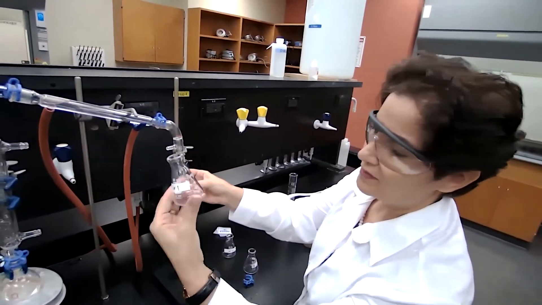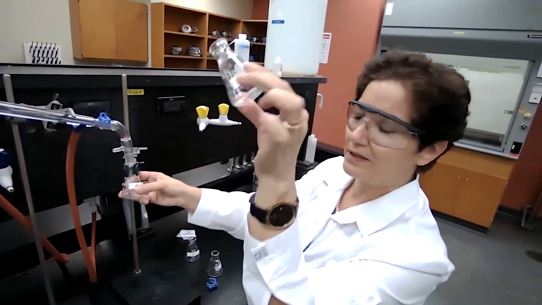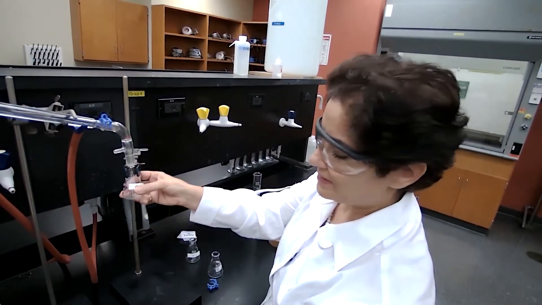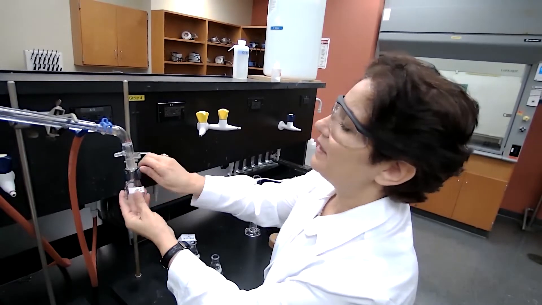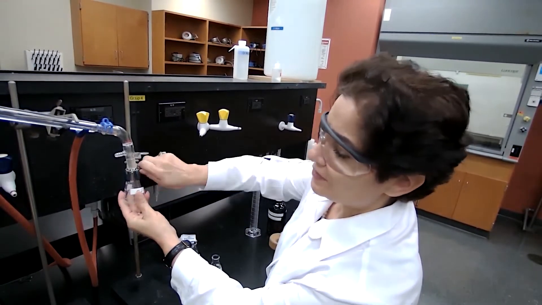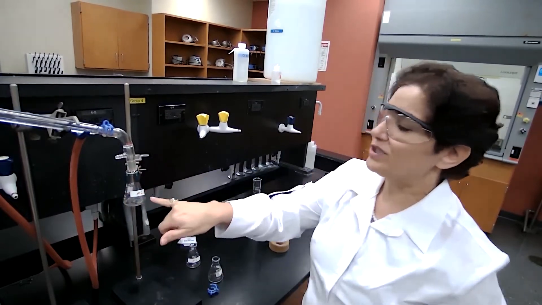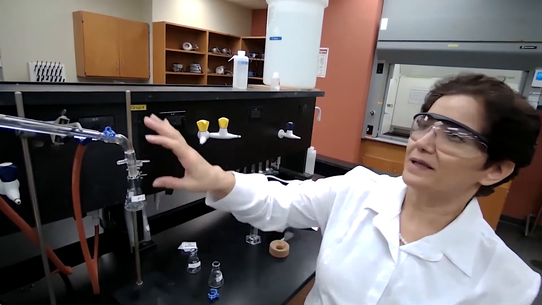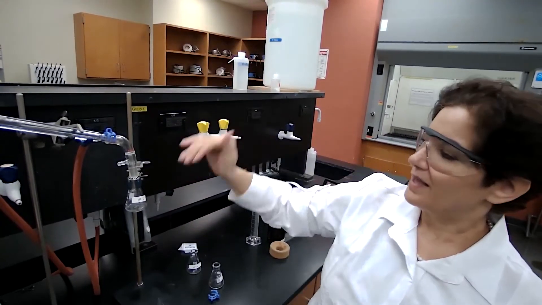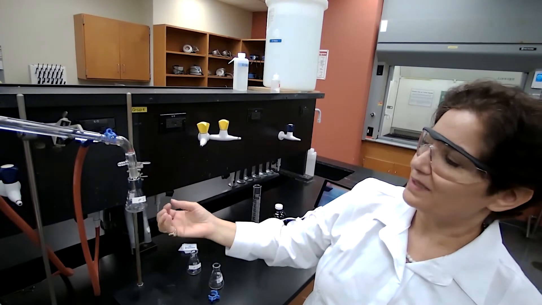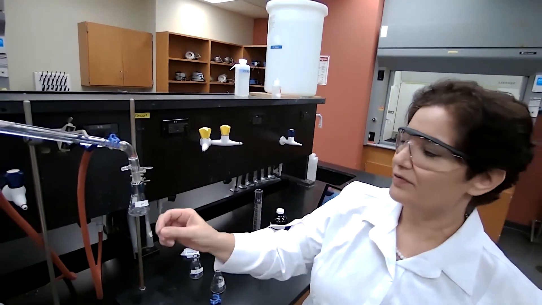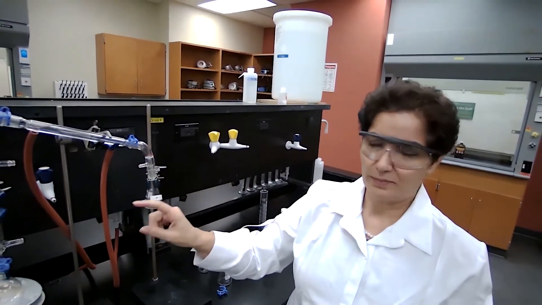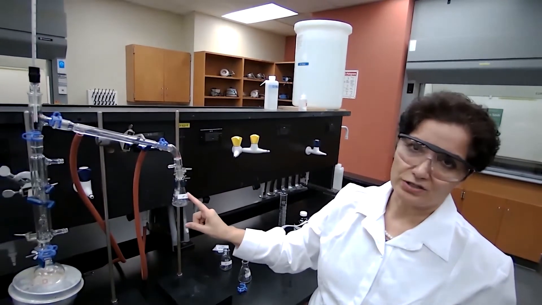As I said before, the first beginning of the distillation, they could have some of the impurities that was left in the condenser. We are not using that for analysis. Fraction two, what we are collecting in fraction two, we are collecting while the temperature is constant. And we are expecting the pure sample of the more volatile or the compound with lower boiling point to be collected in fraction two.